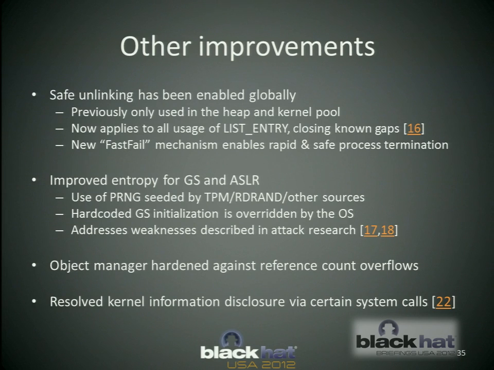Now, Windows essentially has a standard or a centralized set of libraries that provide this primitive of list entry manipulation. And basically, this set of libraries has been instrumented to have the safe unlinking capability deployed. So you'll see this both in user mode code and in kernel mode code, and also in third-party code that starts to be built with the new Windows 8 WDK.